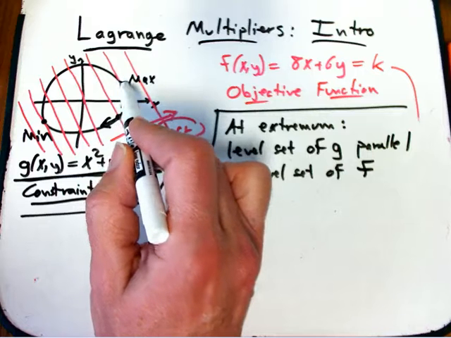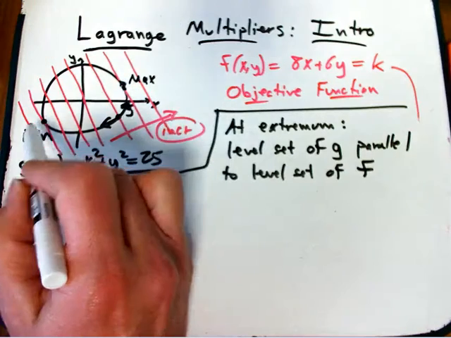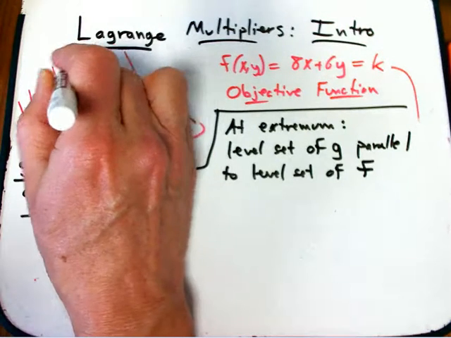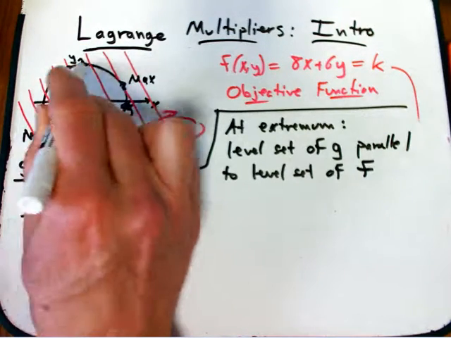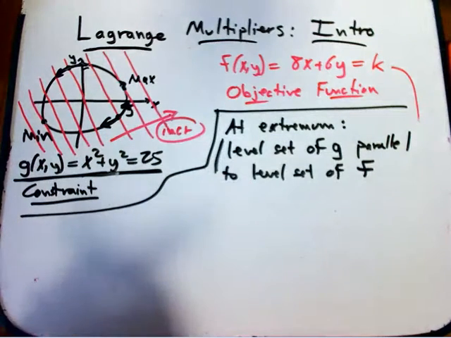This is the kind of point where that doesn't change to first order. It doesn't change the value of f. And here's another one where it doesn't change the value of f. Anything else, it's really easy to make f bigger or smaller, even if I'm forced to stay on the constraint set. Okay, so that is really the key geometric observation.